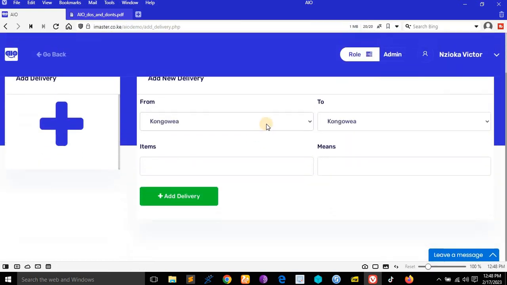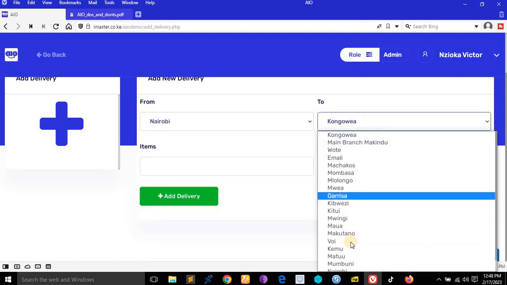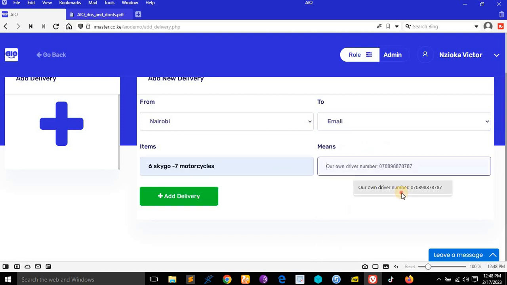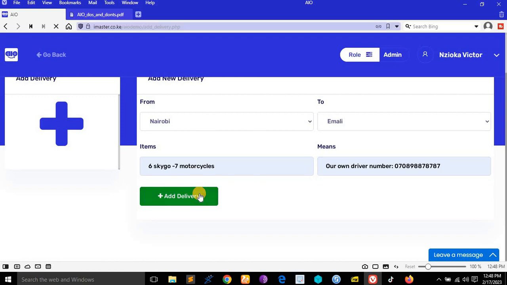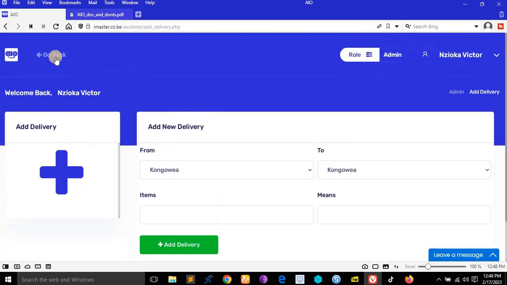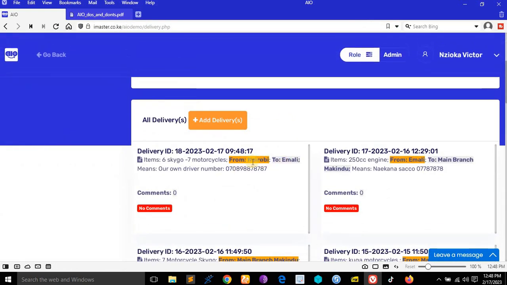For example, you say it's from Nairobi to, let's say, Mali. Then items, let's say that one, then add delivery. So delivery added successfully. If we go back here, you will find it is here, from Nairobi to this one.